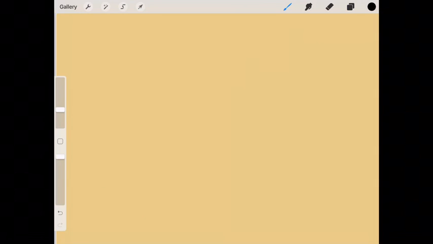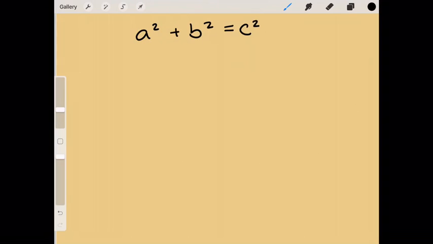So let's see if we remember, what is the formula for the Pythagorean theorem? It is a squared plus b squared equals c squared. And a and b represent what? They're the what of the triangle. Yes, a and b are the 2 sides that create the right angle in the right triangle, and they're called the legs. And then what do we call that third side that we represent with c? Don't worry if you spelled it wrong. I have trouble spelling it too, but yes, it's the hypotenuse.